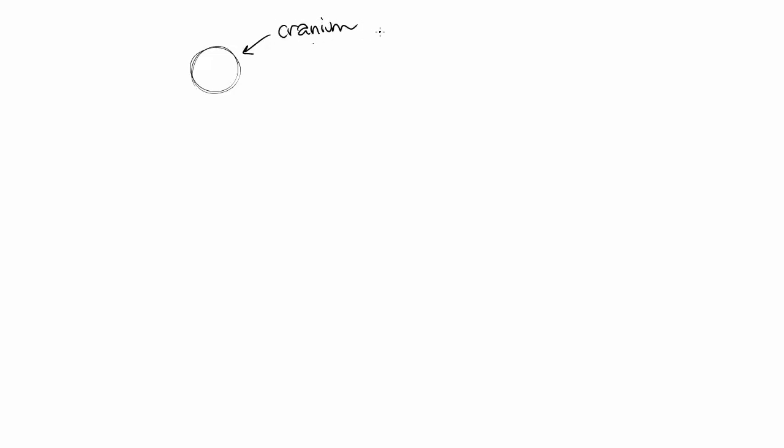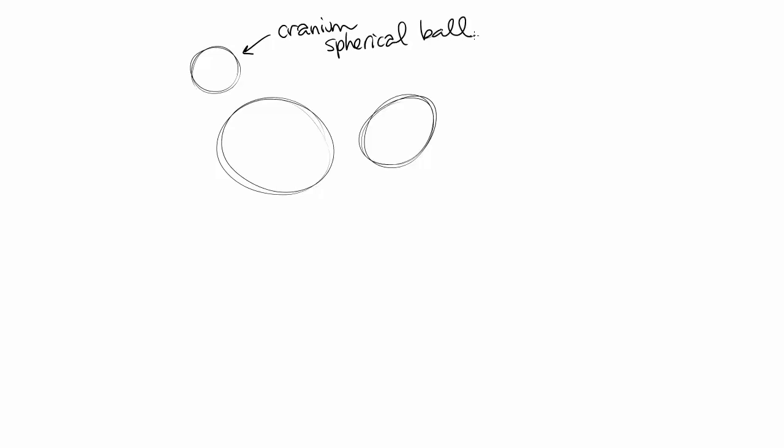And note that I'm using that terminology. The cranium is supposed to be the back part of the skull, I believe. So it's not the whole head. Keep that in mind. Then you have the rib cage, and you have the pelvis. And notice that while the cranium is more or less a spherical ball, the rib cage and the pelvis are both deformed in order to fit the actual mass that they're representing.